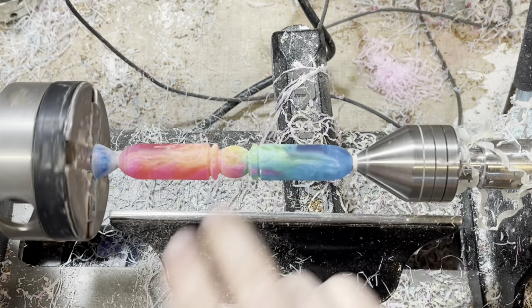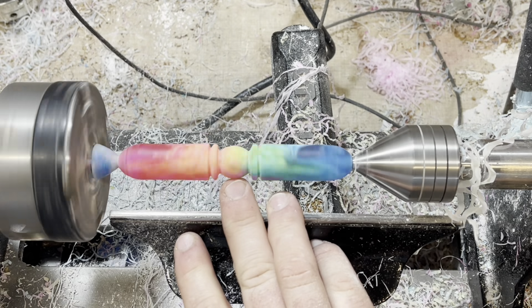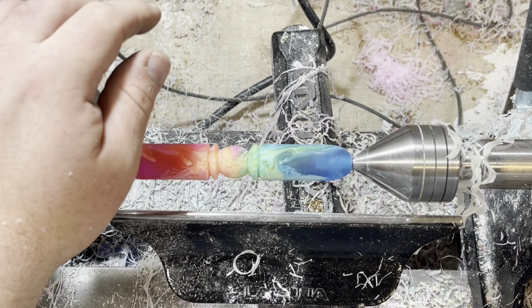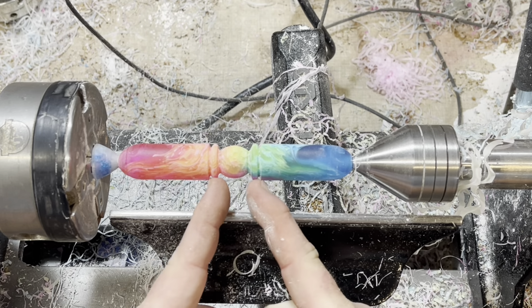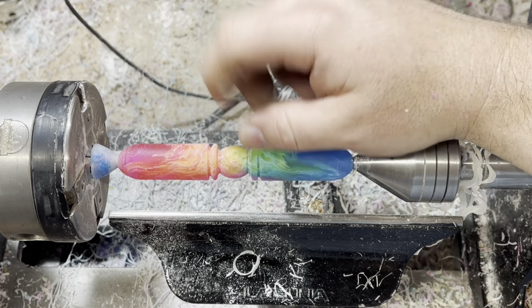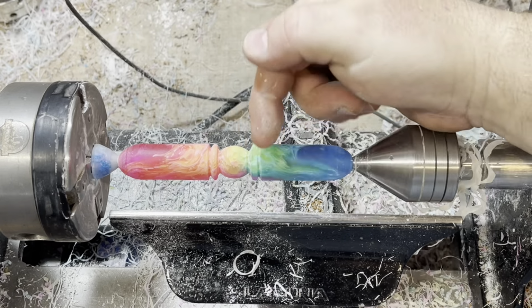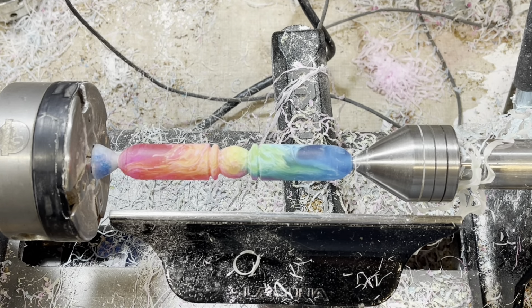Now, as you see, we start off with just two beads. This is like a standard shape I do where I start the beads and then normally I'd go into two coves, but I'm gonna make these captive rings, so I am going to narrow down into these points so I can get my tool in there. If you're using a captive ring tool, you don't have to do this part. But captive ring tools, I find, give you more of a band than a ring. I try to make my rings look like something resembling more of a woman's ring rather than a wedding band.